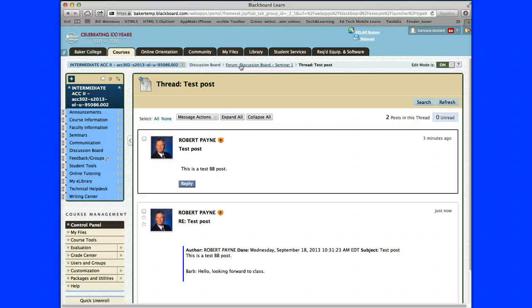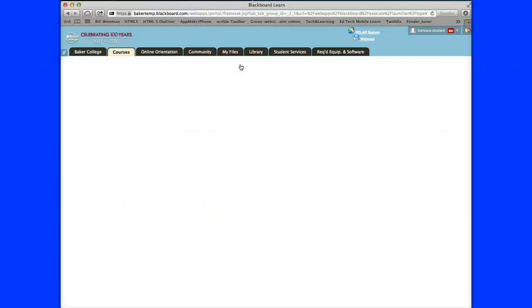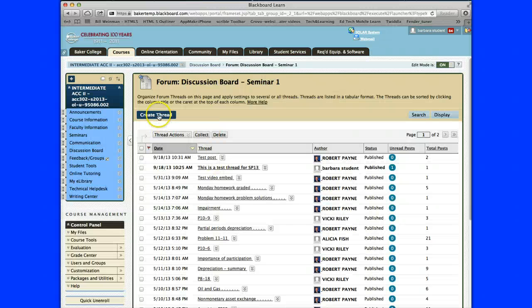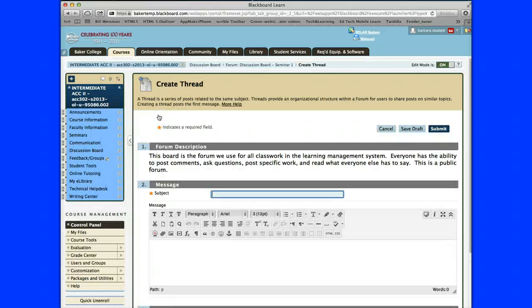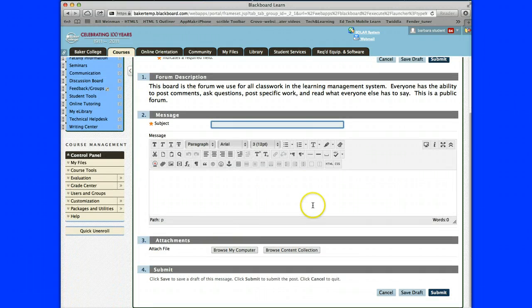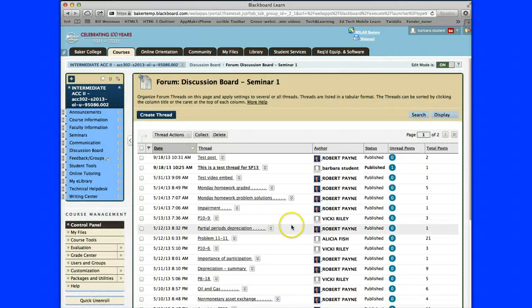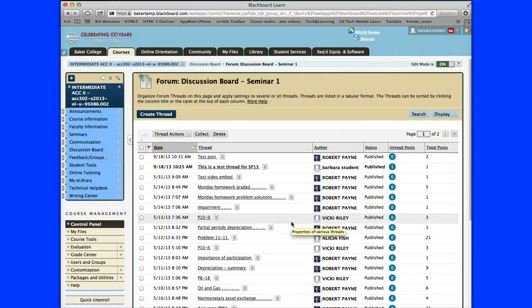If they wanted to create a thread themselves, it works the same way as it does for the faculty. They click on create thread, they give a title to the thread, they have that dialog box with all the nice text editing features, and then again they would hit submit. So not really complicated. I don't think it's going to be a huge learning curve for students and faculty. I think it'll work relatively smoothly. I think tutorials will be pretty easy to do.